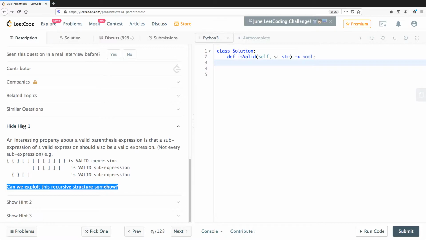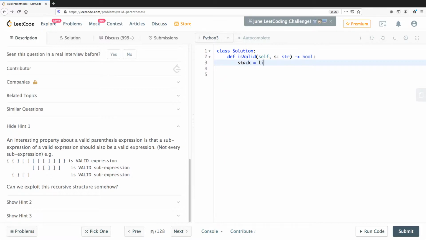So what we do here is, if you recursively try to see if we are having the right expression, since the order is important, maybe we can use some kind of a stack, and the stack in Python can be implemented using lists.